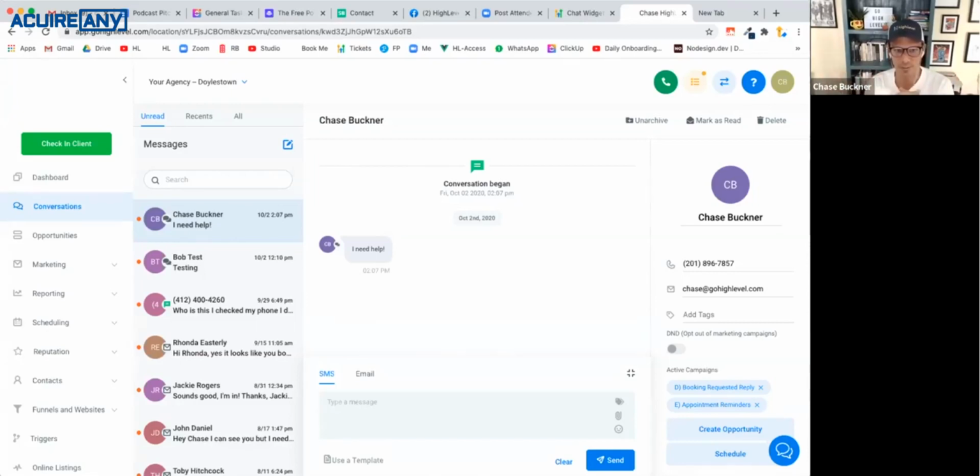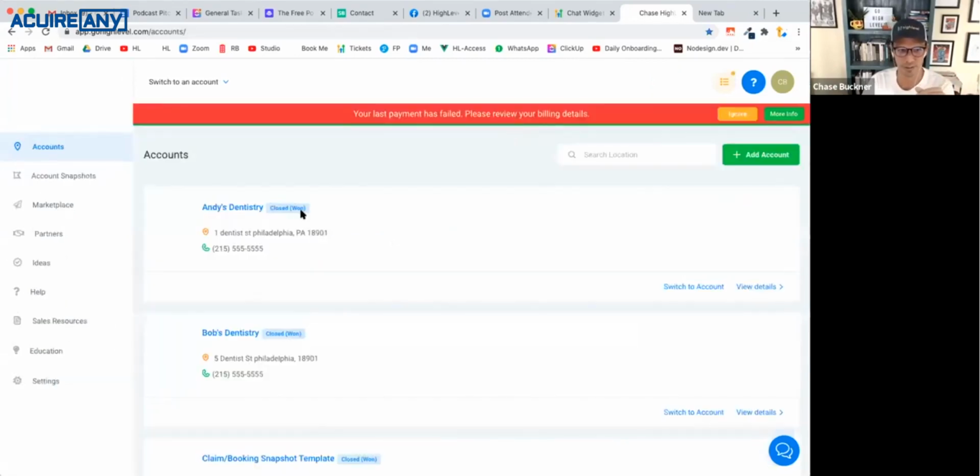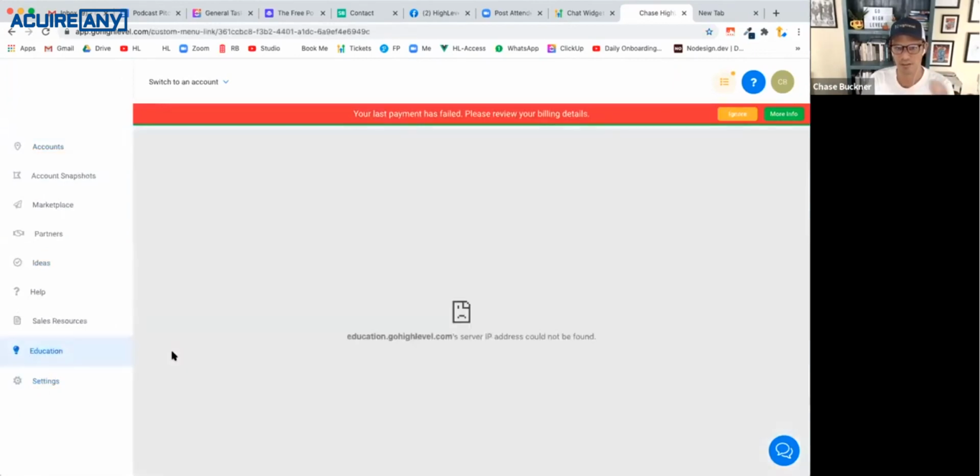You can follow those same steps that we just did if you wanted to manage it outside of high level, or maybe you use the custom tab to add your support to the agency level. I don't know if you guys have seen this before, but basically you can create a custom education tab here. And this could iframe in your Zendesk, or whatever the one we use may be, right in there. So a couple of cool ways to provide in-chat support for your customers. And it's pretty easy to set up.